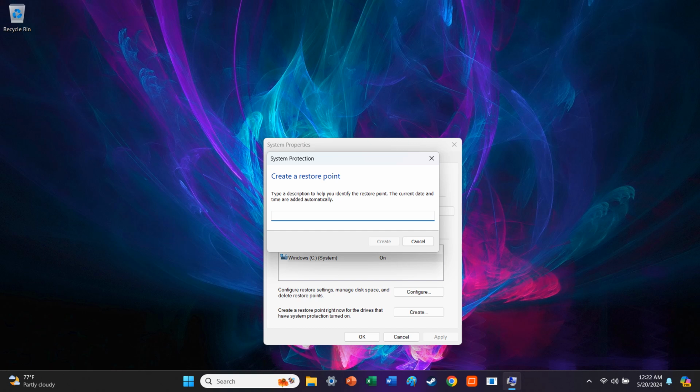Okay, so once you've hit the create button, you're going to get the page that comes up to be able to create this. But the first thing you're going to need to do is type a name or title, what you're going to call this restore point. I recommend using a month and a year, or you could use a department.